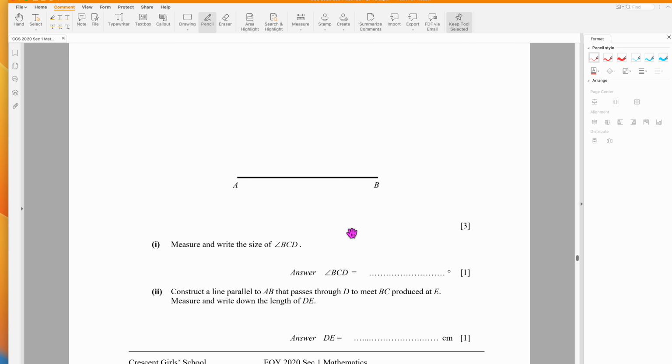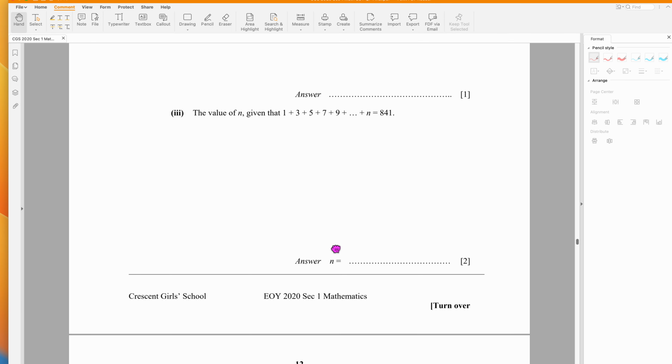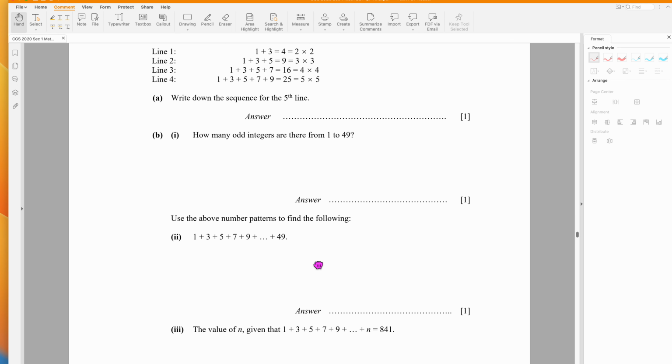So measure and write down the angle. And you need to extend this BC so that it hits the E. Yeah, you need to connect. So this is a trapezium. Good. Very good. So if they say so, next time I have to move the 2 cm up so that it can be connected. Yes.